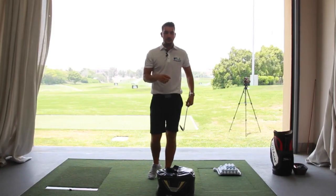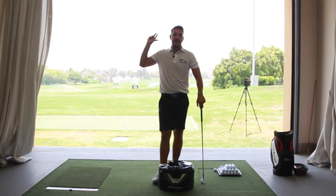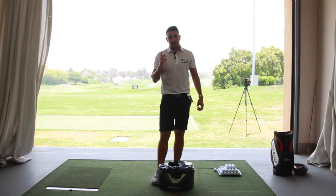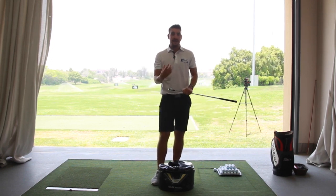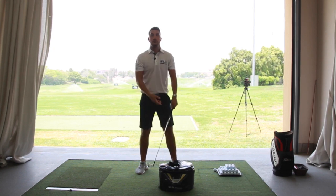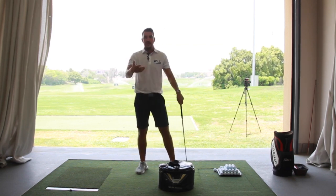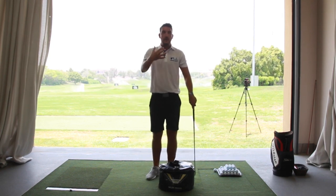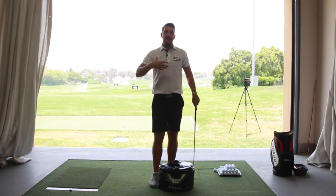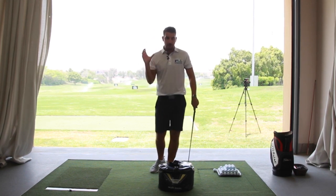One of the first things I do when coaching a new golfer, outside of the basic fundamentals, is look at where the ball flight is going. A lot of golf coaches coach off ball flight — if it's going too high, to the left, to the right, etc. The causes of these different ball flights are the positions you're in at impact. If I see the ball go too high, I could see early extension. If I see the ball push to the right, I could see a golfer swinging into the ball from the inside with an open club face. We look at the golf ball first, then we work back to impact.